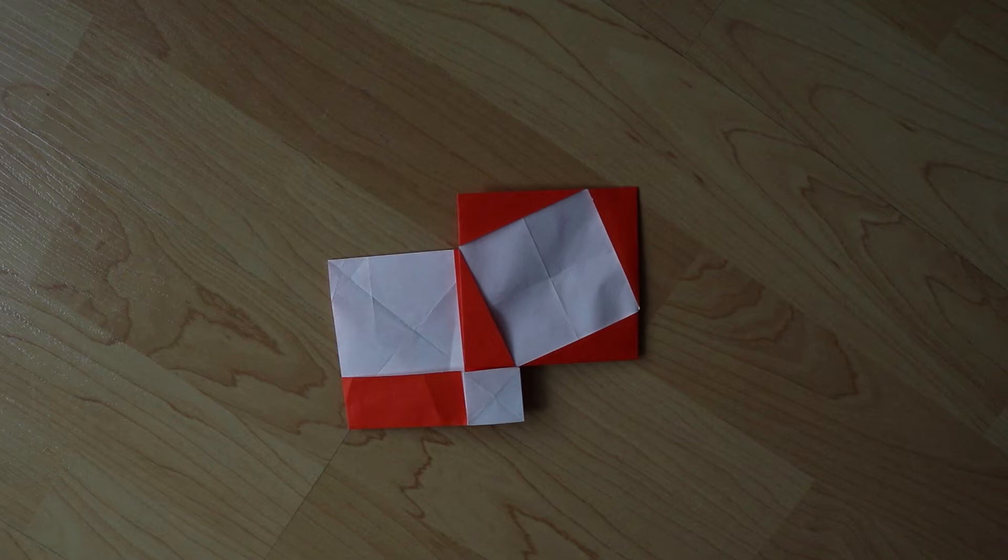If you're wondering how I know that these figures I folded are the exact same size, click through to this video to see my calculations and detailed folding instructions. You can also check out this video by Weihart that shows another, albeit somewhat impure, way of proving the Pythagorean theorem by folding paper. Of course, don't forget to like, comment, and subscribe. And I'll see you next time for more foldable math.